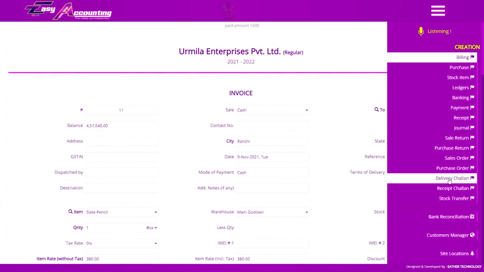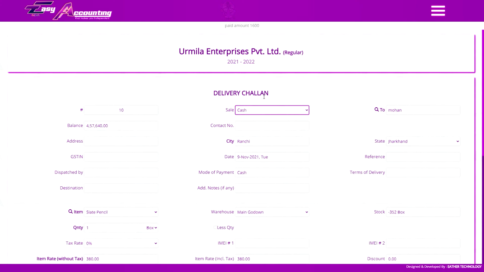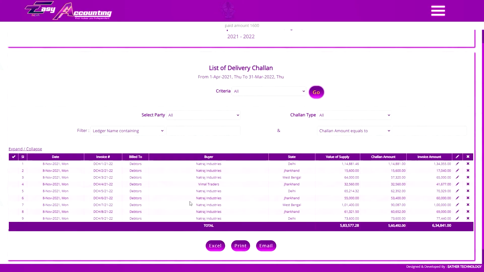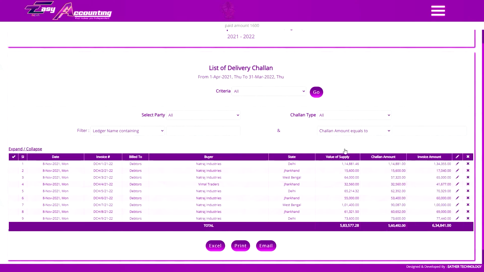Now let's see delivery challan or delivery note. So what is delivery challan? In many cases, a company sells or delivers goods so many times to any party. So in that case, instead of invoice for every delivery, they issue a delivery note for the goods delivered. And then after a week or in every 15 days, they create a single invoice for those goods delivered through delivery challans. Here we will see how to create delivery challans and automatically create invoice for those challans.